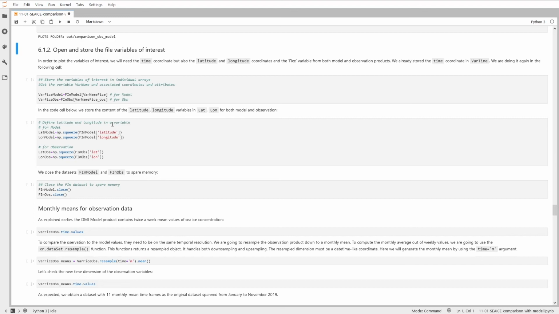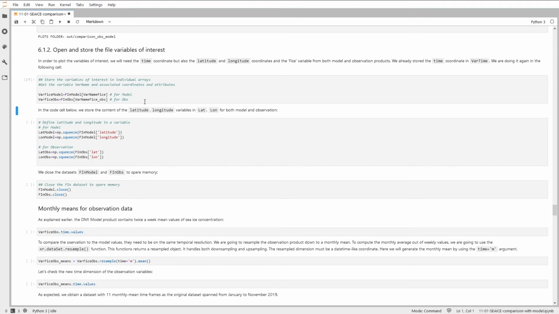We will need the time coordinates in order to plot the variable of interest, but also latitude and longitude coordinates, and the sea ice fraction variable for both model and observation products. We already stored the time coordinate in var time previously in exercise 1, and we are going to do it again in the following cells for the model and observation. So, from the dataset, you get the variable names, and we store the variable of interest.